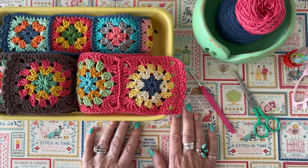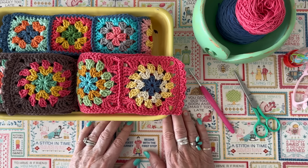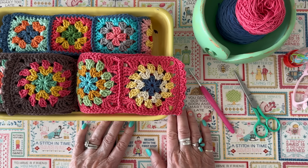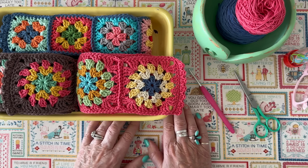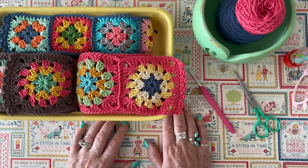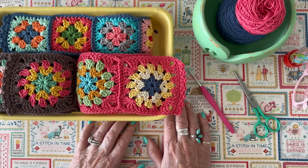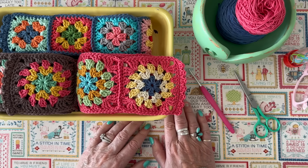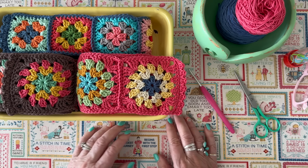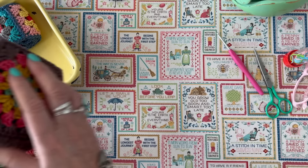I'm really enjoying the space and having a place to put everything, and being able to separate the different things that I do into different areas so that I'm much more organized. I love organization - that's always my goal. I'm always organizing and reorganizing; I think we all are as crafters. Thank you so much for the kind comments about my new space. Let me talk to you about this scarf.